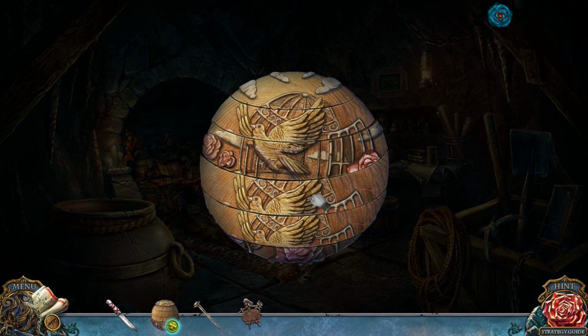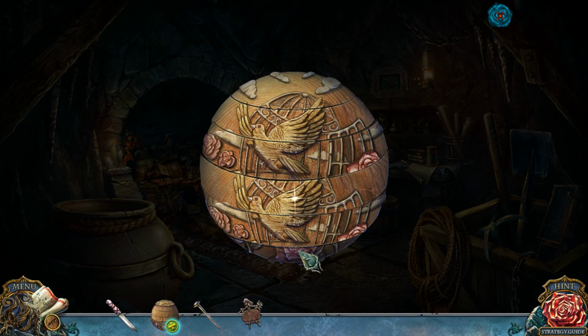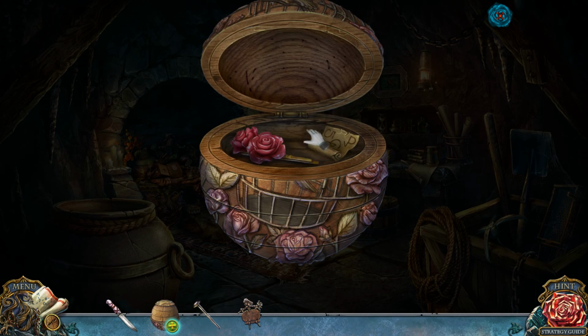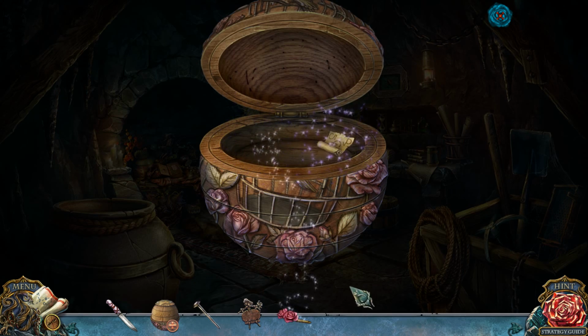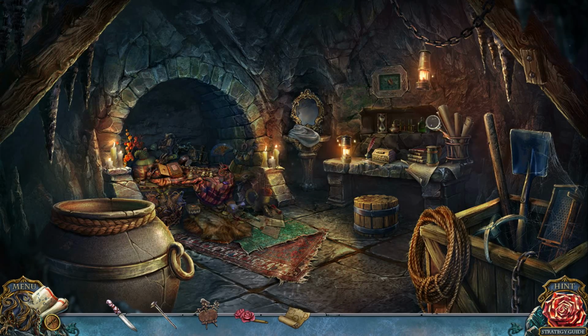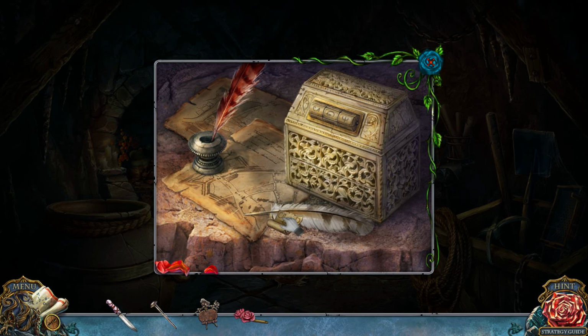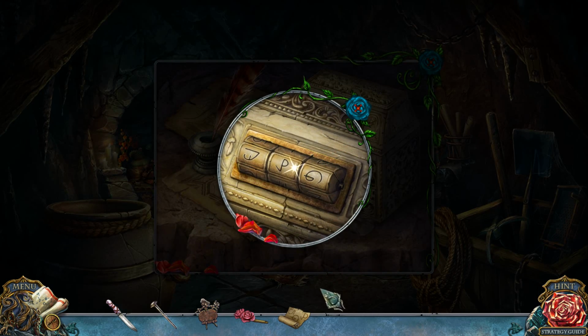Okay, what do you think it's a picture of? You can't click on that one, okay. There we go, what'd you get? Ooh, is that the code for that thing over there? Okay, zoom in on this first, and then put the code in? Okay, you got this, Mary.